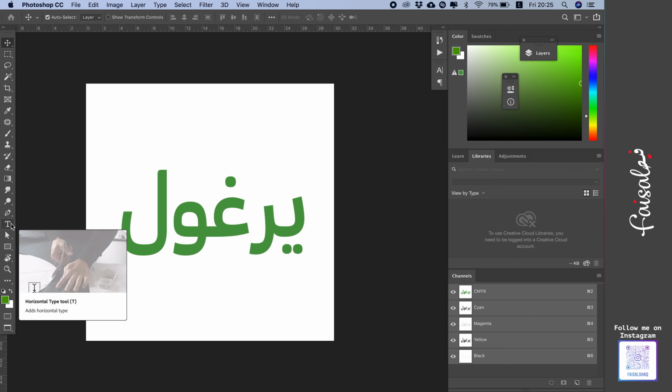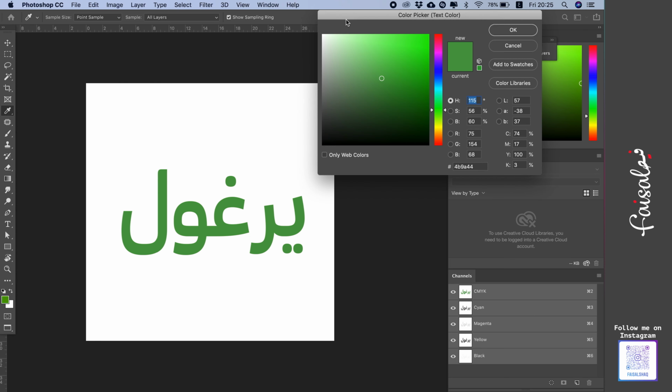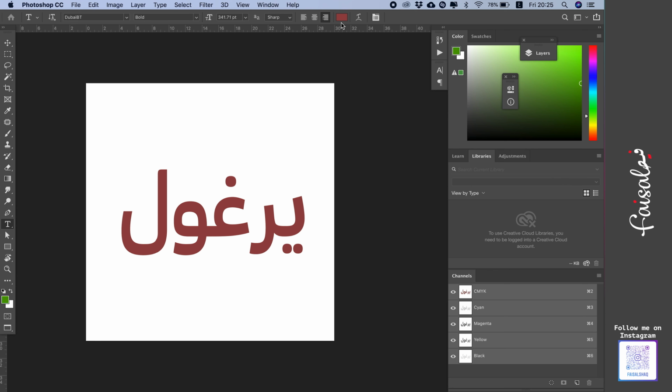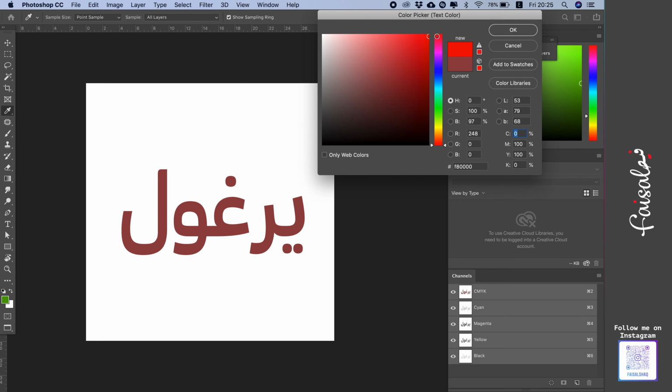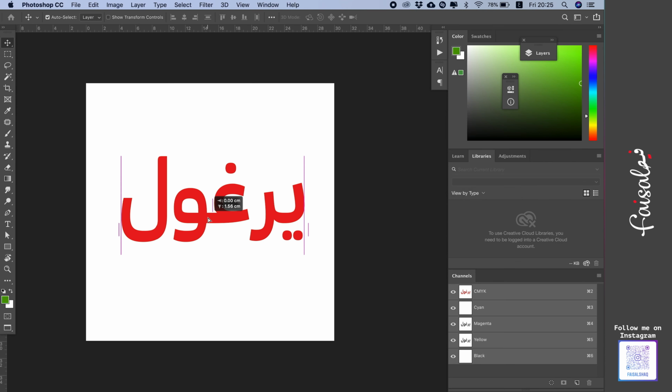Here, the way to change the text color is well known. For me, I select the tool here. I'll find that it appears here in the menu bar above. So I click on it and set it to red. The red color. Okay, now I have a regular word. Now, how can I turn this word into something prominent?